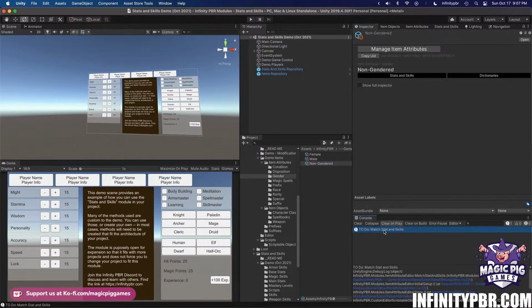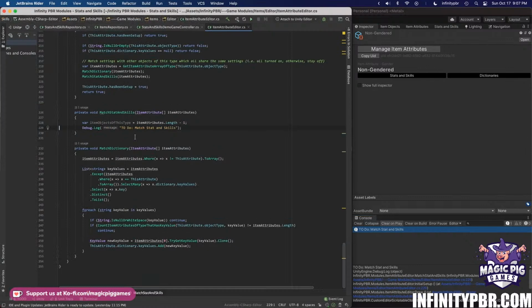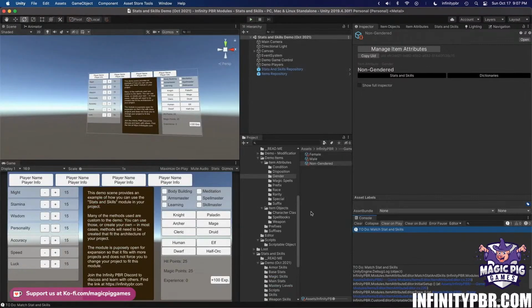And then, to do match stats and skill, did I not do that? Oh, fudgesicle. Am I matching stats and skills? No. Because stats and skills are way too unique to match, right?